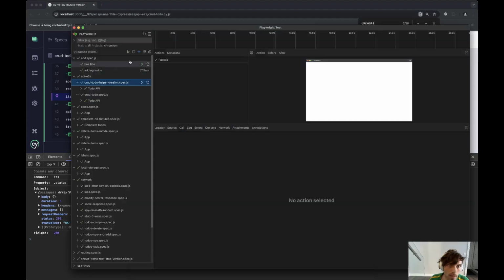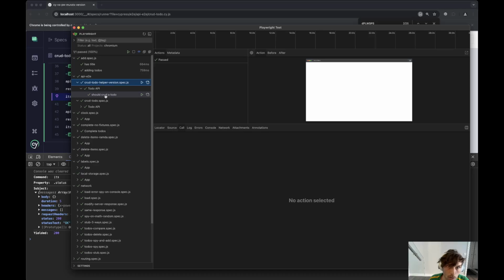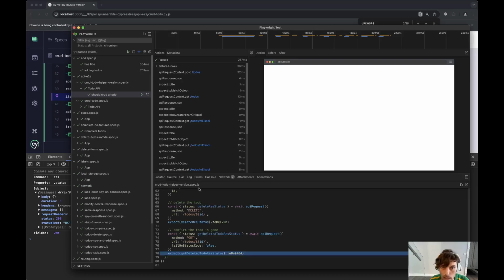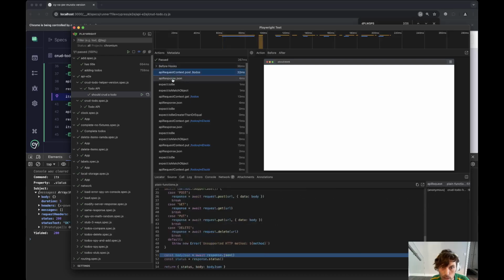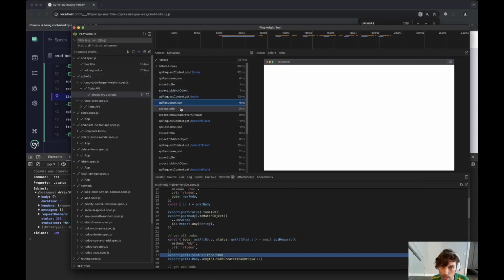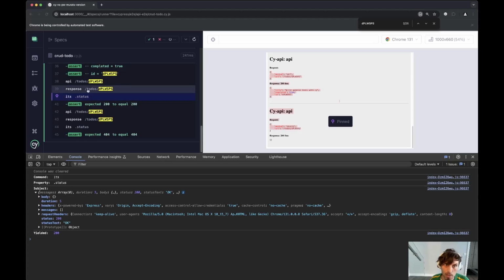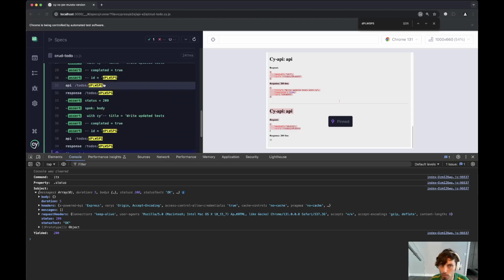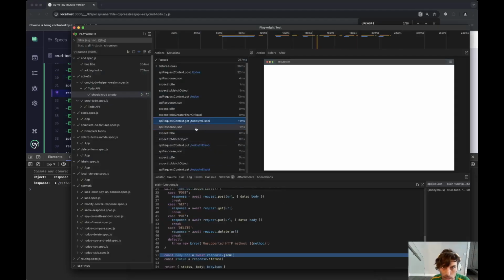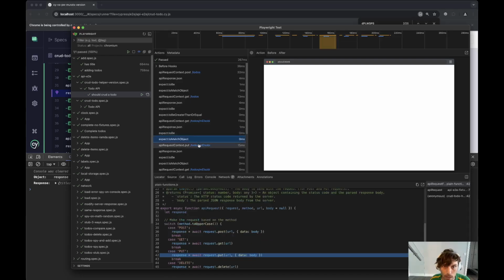Let's look at it on the Playwright side. So this is the same test. Now, something I like in Playwright is you can map. Right now I'm here in the action side. You can map each one of these into the part in the code. With Cypress, that may take a little bit of work. I think that's something they could improve, but Playwright has it. I like that a lot. That's pretty cool. But as you see, we don't really get any information of what's happening with the API.